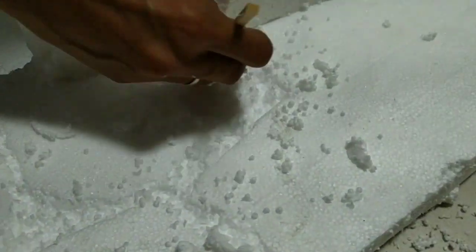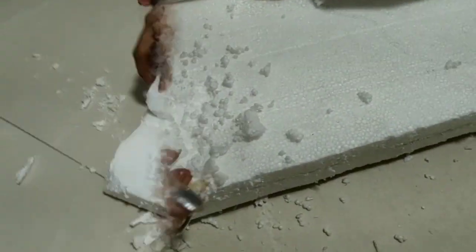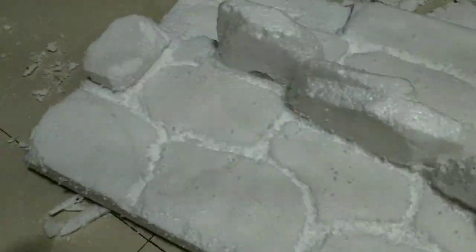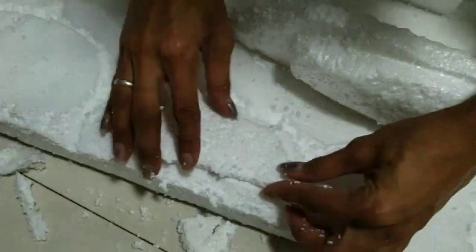I used a broken chopsticks and a cutter. Please bear with my voice, I'm actually sick. And then I just added some more dimensions to it by adding more styro.